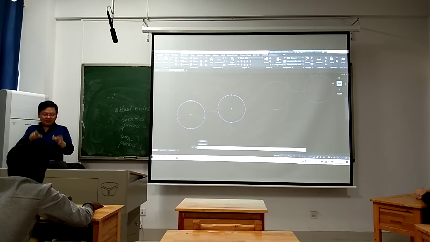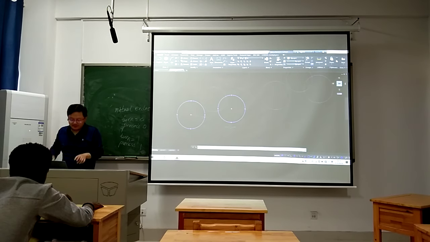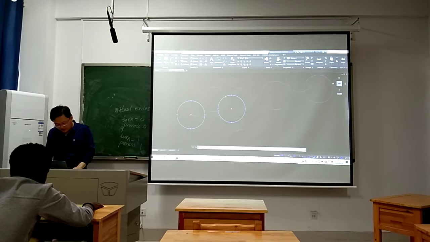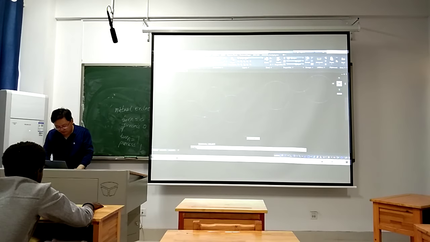You can select the objects at first and then use the commands. Okay. If you use the select command to select the objects, input select. Okay. We input a question mark.